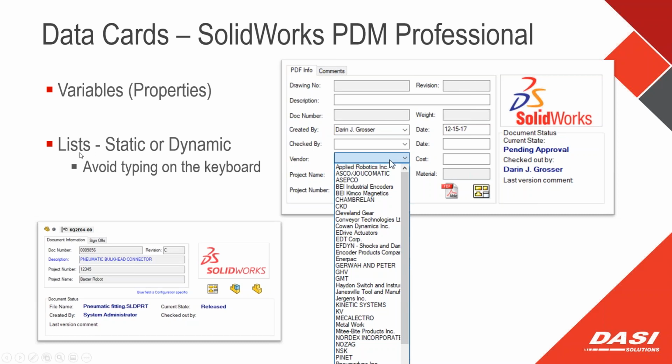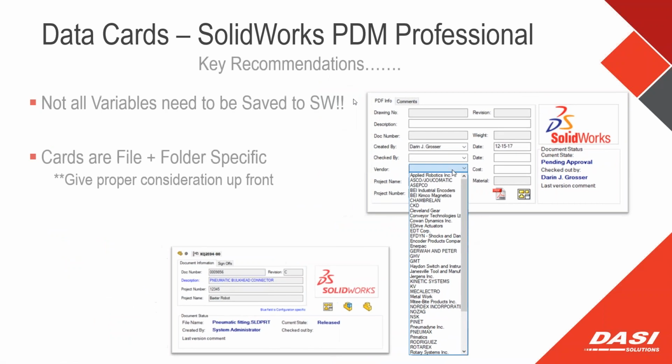But other ways that we can eliminate typing on the keyboard are things like lists. Lists really enable us to not have things mean the same but be typed differently, and therefore be searched for differently. So if it comes to somebody using abbreviations versus full words, we can handle this with a pull-down list and make sure that nobody types in a company name with .co or .LLC, thinking they're doing the same thing, but then they end up being two different properties in essence. So those are the things that we really want to do when it comes to these types of cells.